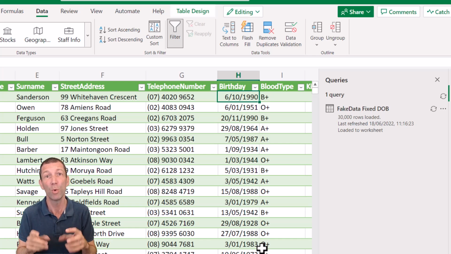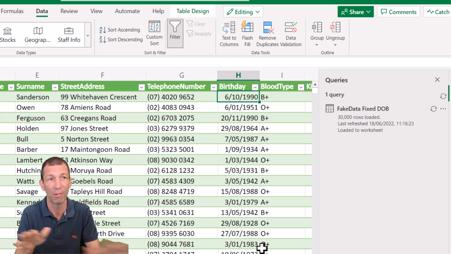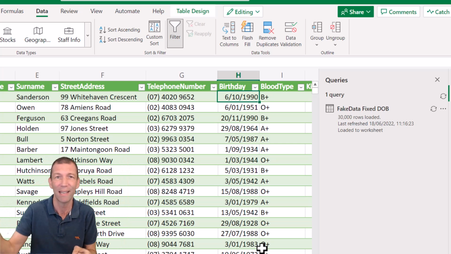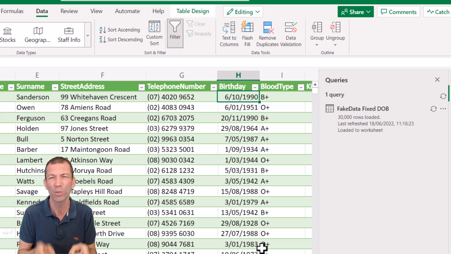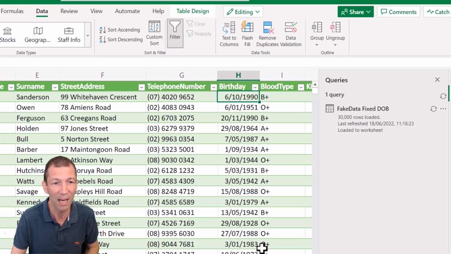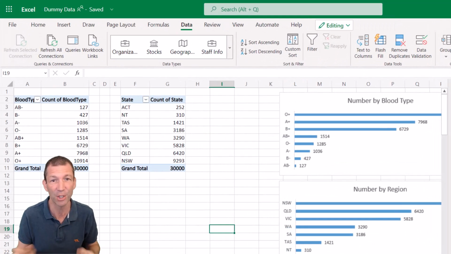So currently it only works in the same file. You have to be referring to the same file, no consolidating files from folders or getting data from web or anything like that. But it also works with anonymous OData connections. I've never used one of those, so I can't give you an example. Okay, and the last little bit, slicer connections.